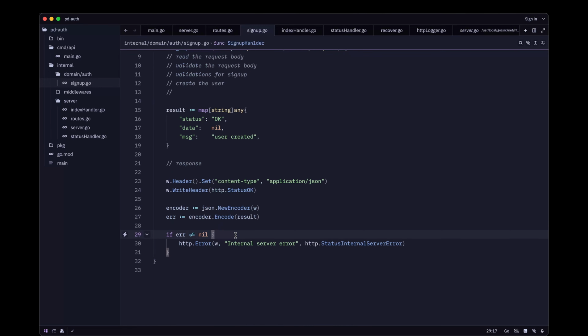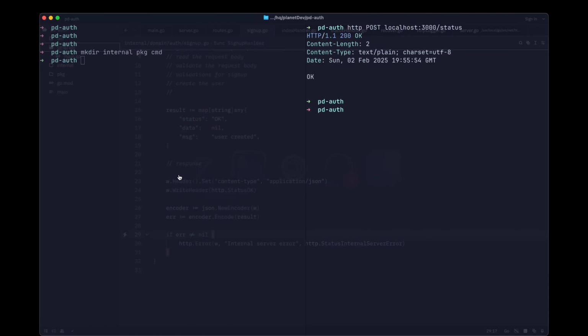This was imported mistakenly. So now let's start our application. Oh, by the way, we have not verified our initial changes from when we split it into multiple folders and structures. So let's do that first. Remove our binaries from the bin directory also, whatever we have, because those were older builds. Clean that up. Now we need to run using go run, and from the cmd package we have to run this particular file. We are able to run this on port 3000.